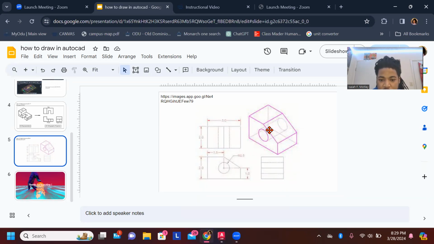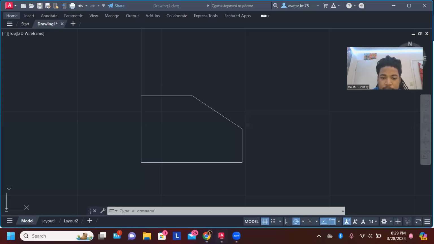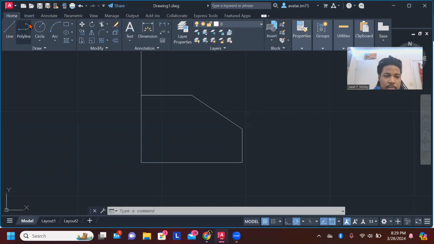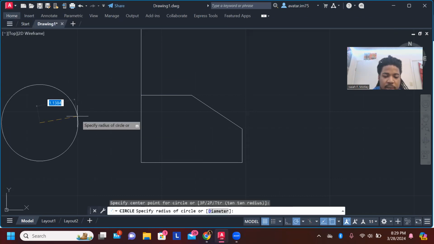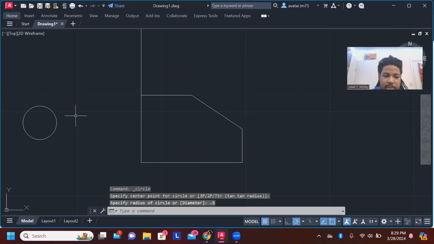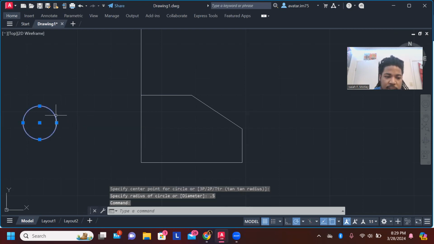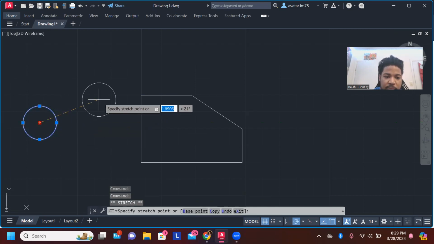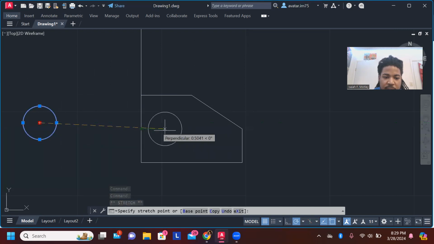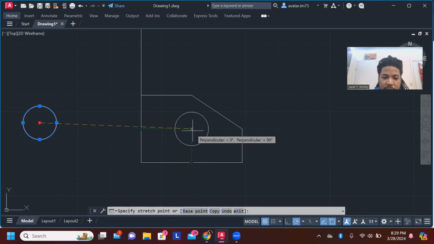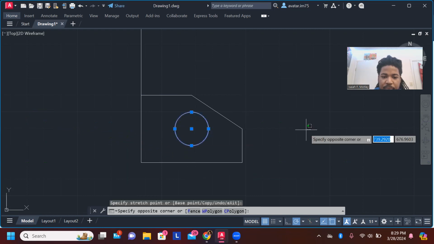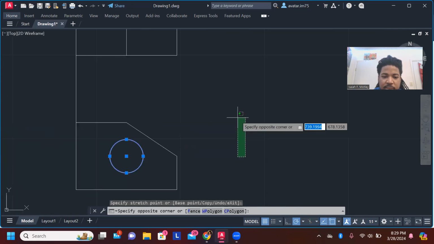We have a circle that's going to be our through hole here with the radius of 0.5. So let's go home. Let's grab a circle. Let's make sure it's on radius. Radius is 0.5. Select that. We're going to grab it right here in the middle. Let's find the midpoint this way and the midpoint this way. Let's just connect right there. Boom. Now our circle is dead in the center of that shape.